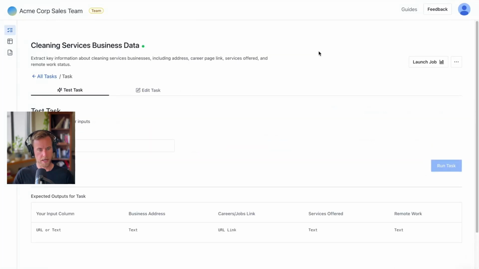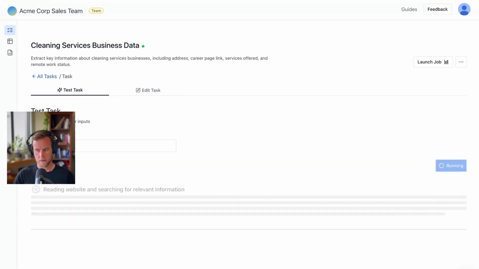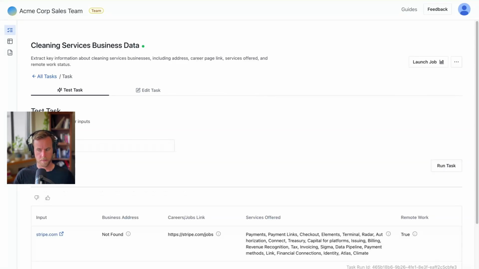So a task is an AI agent that's just going to go out and find data for us. What we'll do is we'll drag and drop a spreadsheet file in here and run this on every single row. But first, we're just going to click to test a single website. We can pick Stripe.com as an example starting point of a business. And what it's going to do is go out and the models are going to figure out where they need to go on the business website, looking for everything that you're looking for, and then returning all that information back to you. The results are going to show up as a preview right here.